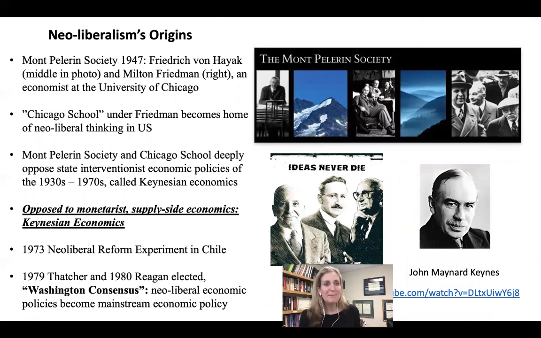So the Mont Pelerin Society was founded in 1947, and this is really the origin of the resurgence of neoliberalism. And what's interesting about the brief history of neoliberalism is that it started as an idea, an economic ideology, right? I got this image off the internet, the sources are there for you, but this idea that ideas never die. Ideas are so powerful. Ideas can change the world. And indeed, neoliberalism is one of these ideas that did change the world.